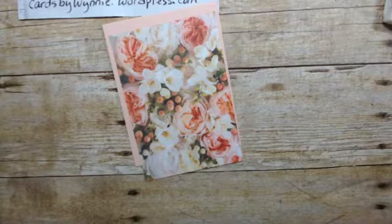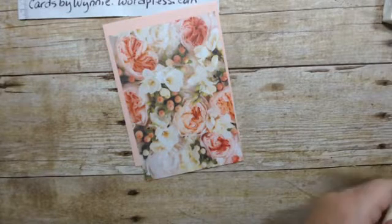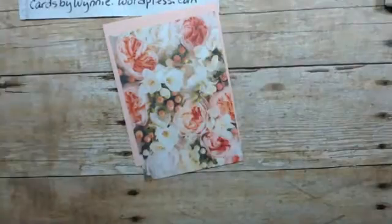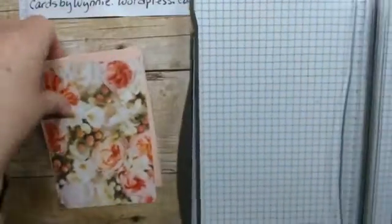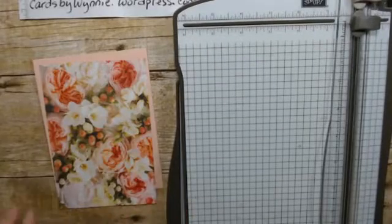And let me just tell you what we're going to need here. I've got all my dimensions written down so I wouldn't forget, and we're going to make it together. So let me clear some space and bring out my trimmer. And I apologize if the camera shakes a little bit, but I want to make sure that I get this where you can see it.